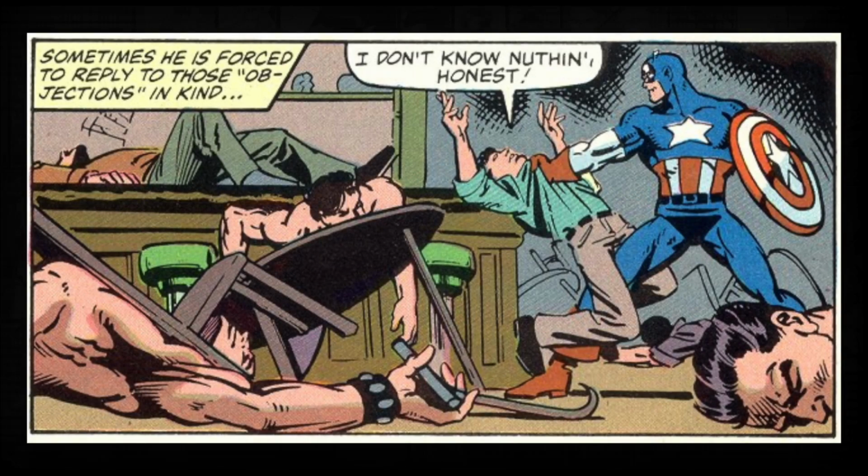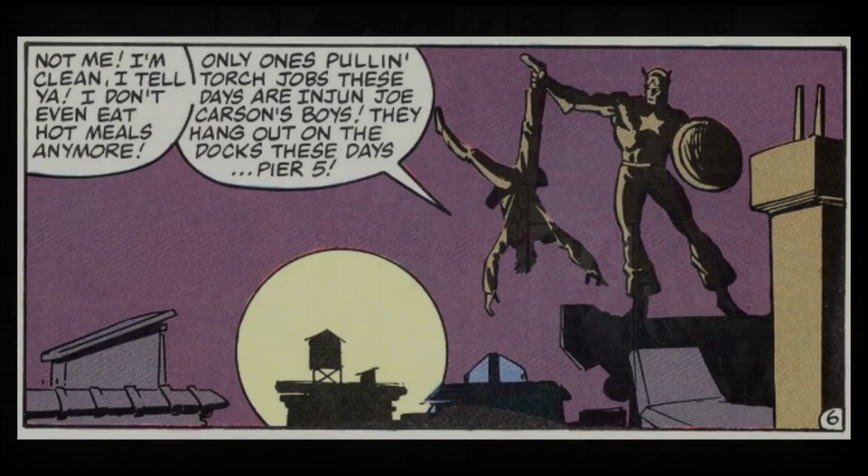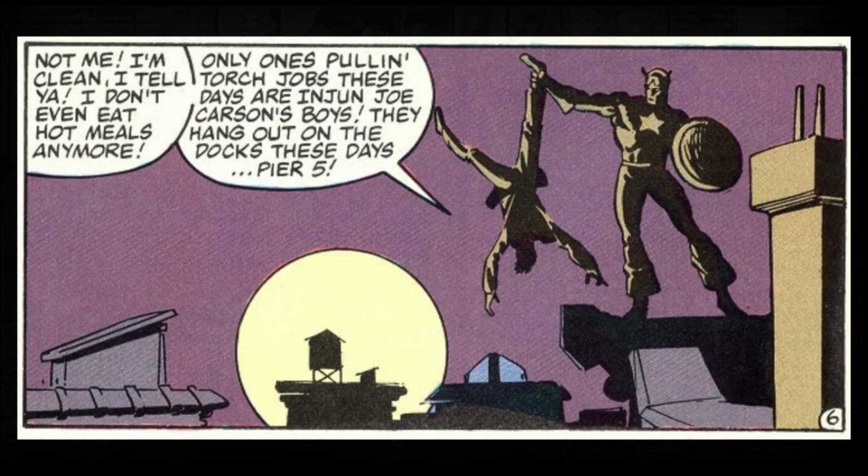And it's great. It's intense. It is. You get the nice tall panel of Cap running, and then him just beating the crap out of people. Holding a guy by his ankle over a roof, it's just really intense. Fighting, blocking multiple guns with his shield.